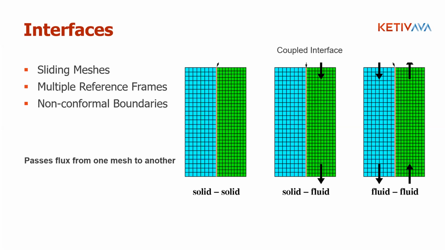For our heat transfer example, we want to make sure that our interface is coupled, which means that whatever heat transfer we see on the solid side passes on to an adjacent solid side or an adjacent fluid side. Or if there are two fluid domains, then there is both thermal and flow flux transferring from one side of the mesh to another. When I talk about the demonstration, this example will be a little bit more clear. And I'll also talk about the additional capabilities that you have within Fluent to make this task easier.